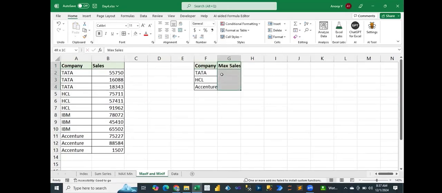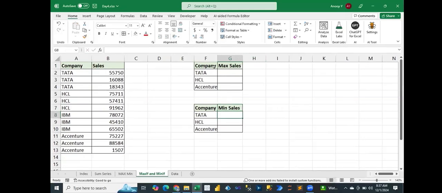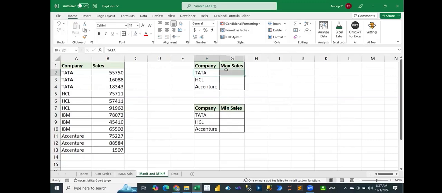This is one scenario. And second, I need the minimum sales. So in each organization, what is the highest sales, company wise, not overall. Remember this.